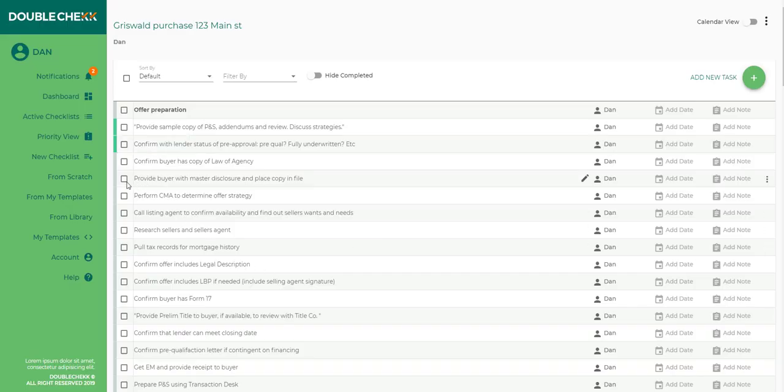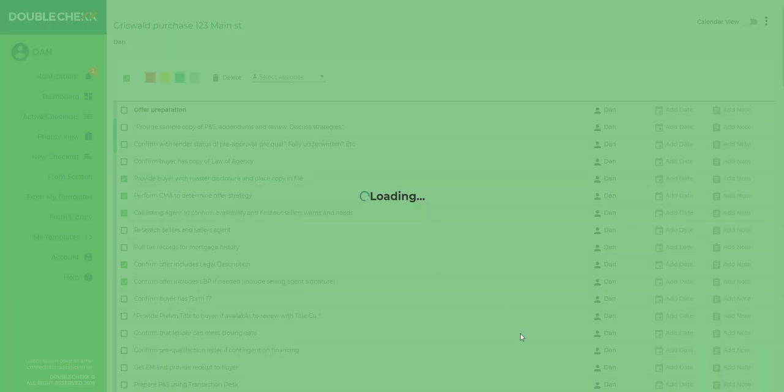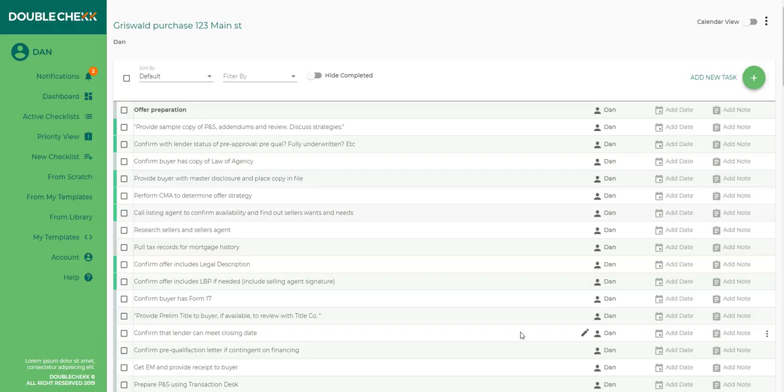What the checkbox allows you to do is select multiple items and then batch them together and mark them all green at the same time. So that way you can see it quickly when you look at this list, just like you can a paper checklist, what's completed and what's yet to be done. The advantage of this is you don't have to have the file with you. You have access to this on the road and on the go.